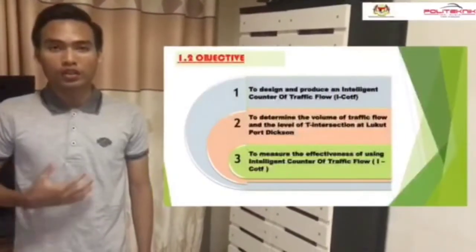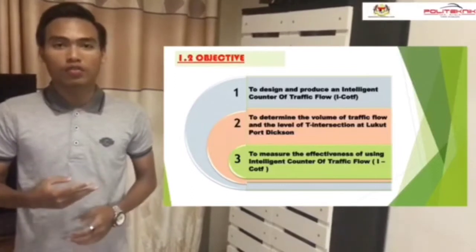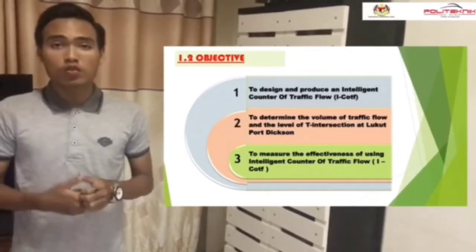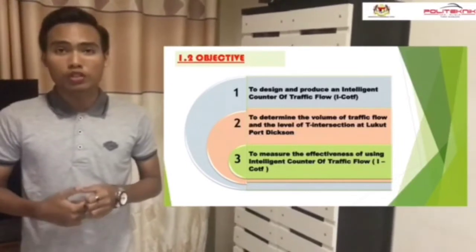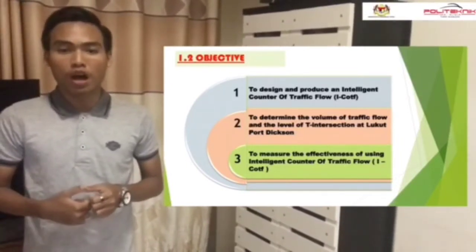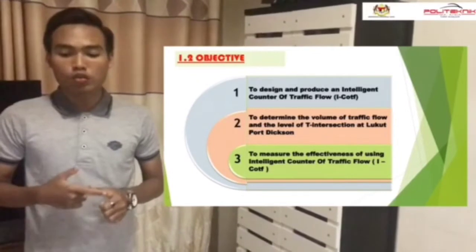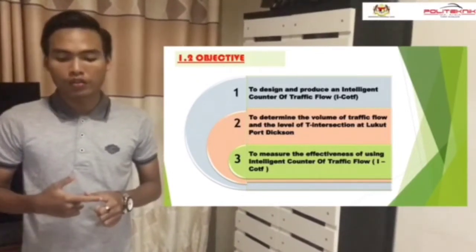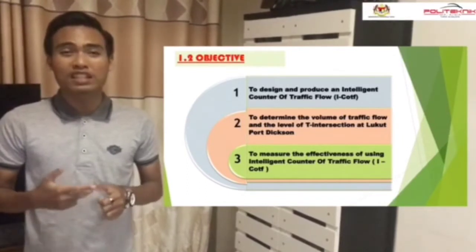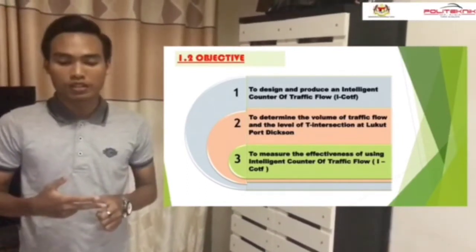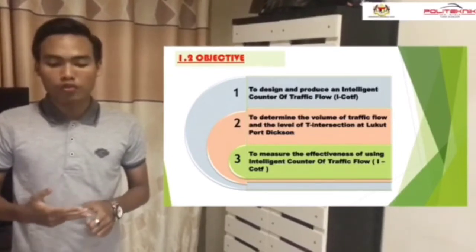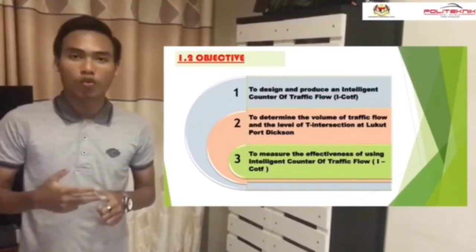The next slide shows our objectives. We have three objectives that we target in our final year project. The first one is to design and produce the Intelligent Counter of Traffic Flow, I-coft. The second one is to determine the volume of traffic flow and the level of the T intersection in Lukut, Port Dickson. And the third one is to measure the effectiveness of using the Intelligent Counter of Traffic Flow.